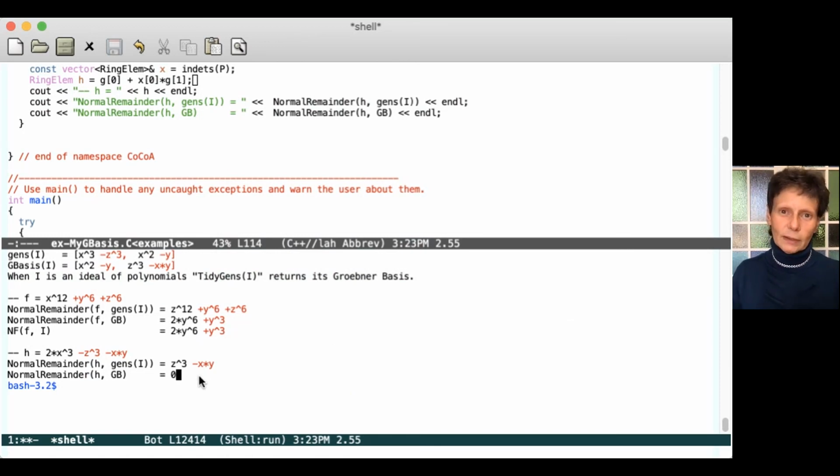So the normal remainder with respect to the Gröbner basis, that is, the normal form of f with respect to I, is 0 if and only if the polynomial belongs to the ideal I. Let's stop for a bit and then get ready for implementing the Gröbner basis algorithm.